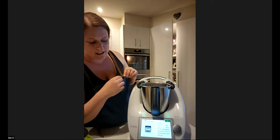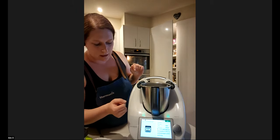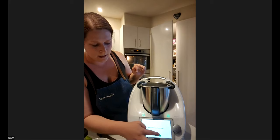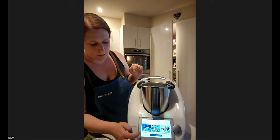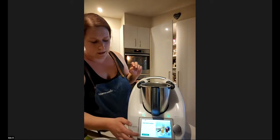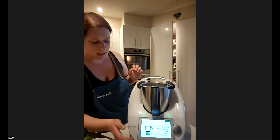So from here, like I said earlier, I'm not going to make the mango and kiwi curd that goes with this one. So I'm just going to use the three little dots next to the next button and cancel recipe. Confirm that. Then go into my week once more. And now we're going to do a fruit sauce or coulis. It's a really quick and easy one, and again it's pretty much all hands-free, which is perfect.